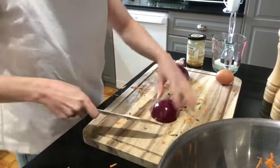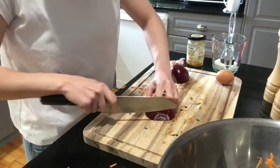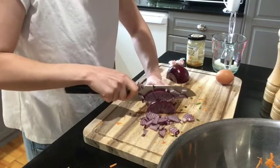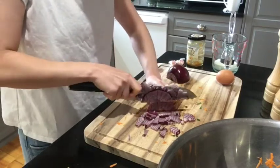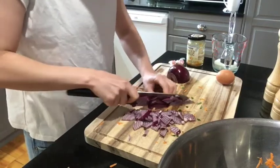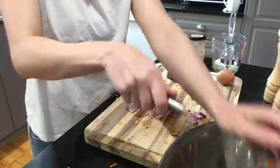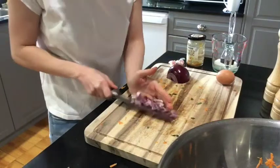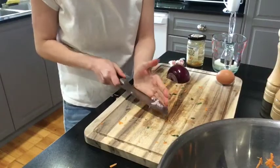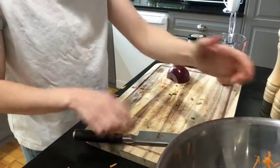So I'm cutting fingers into my onion. This is the way I like to chop mine. Tucking my fingers under. I'm going to chop. And because the onion has natural layers, it means I don't have to work that hard to chop up my onion. And there's half an onion done. Nice and easy. Back of the blade into my bowl. So nice and rough. Now you can use a full onion if you like. I'm probably just going to use half, only because I don't think I need that much. That was a pretty big red onion. So I can save that and use it another time.